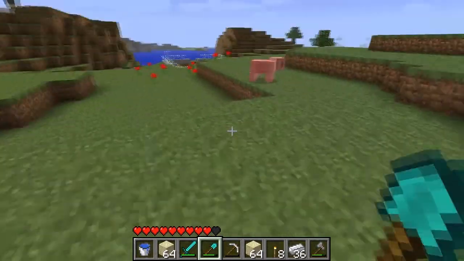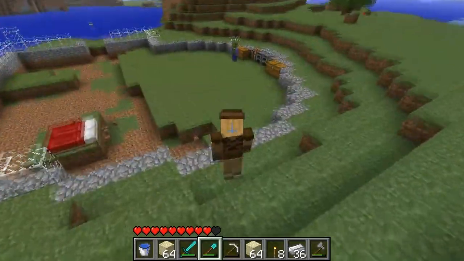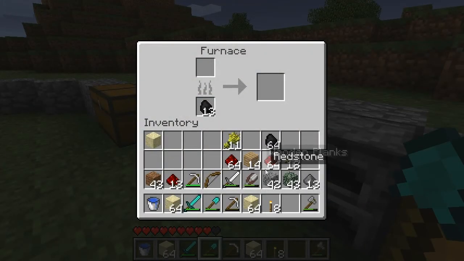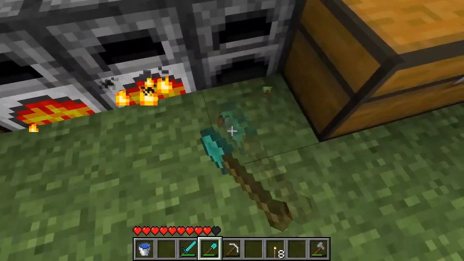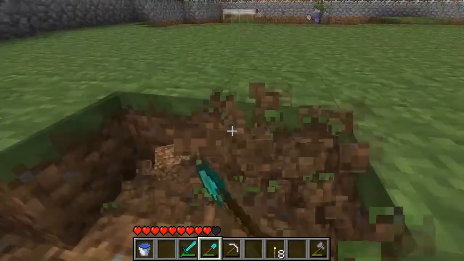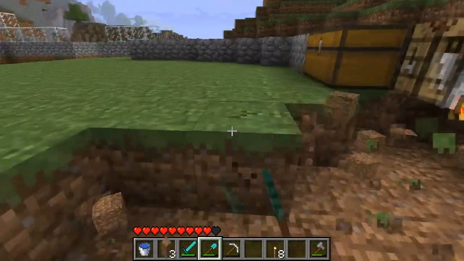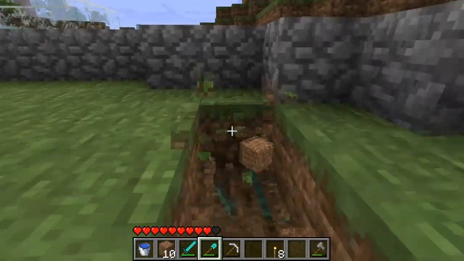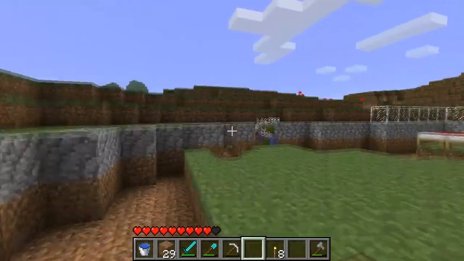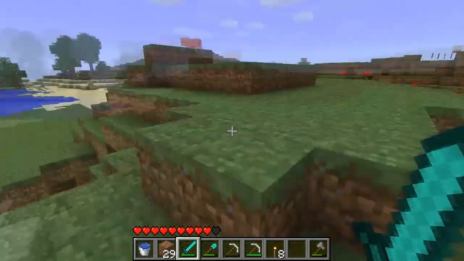Right. Put loads of cobble in the chest. Put it in the chest on the right, you idiot. Doesn't matter, we saw that chest in a bit. Iron. Sand in there. Shall I go get some sandstone? Yeah, do it. I'll carry on with the house. I'll just help you a bit here. I don't know why I have an iron shovel on me, but oh well.